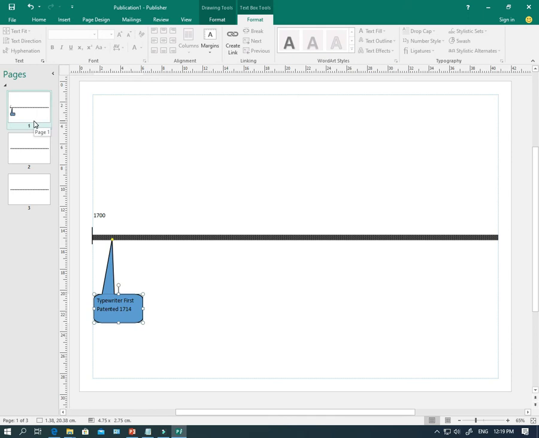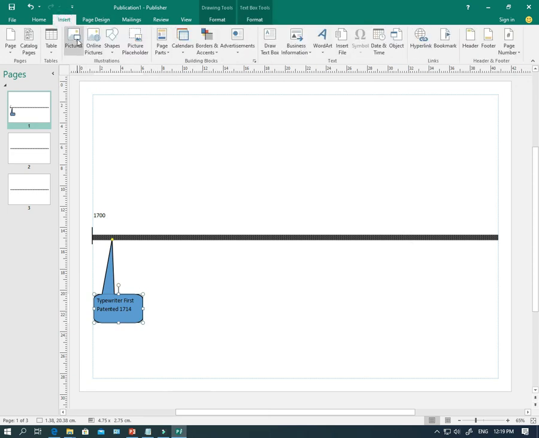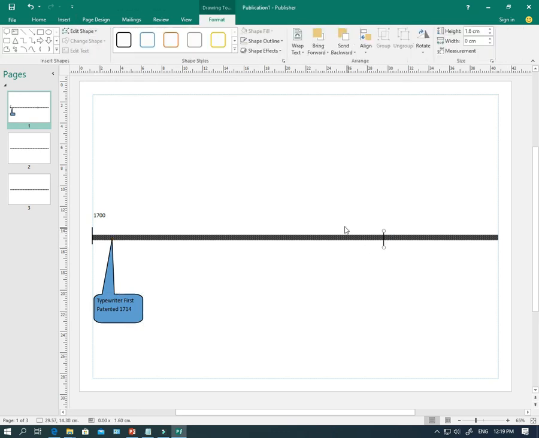Now if we've got 3 pages and we're going to the end here on page 3, that is going to be today, which means that we've got about 1800, 1900, 2000. So I'm going to estimate that the year 1800 will probably be about there. I suppose I could work it out, but I'm not going to work it out for the moment. I'm going to put a line in here, and that will be there.